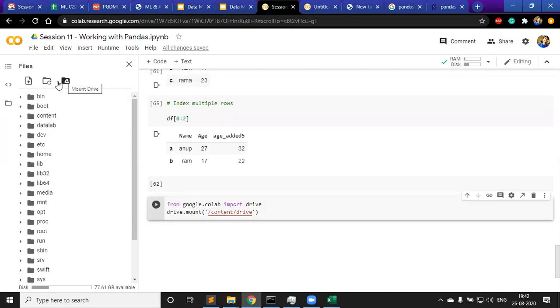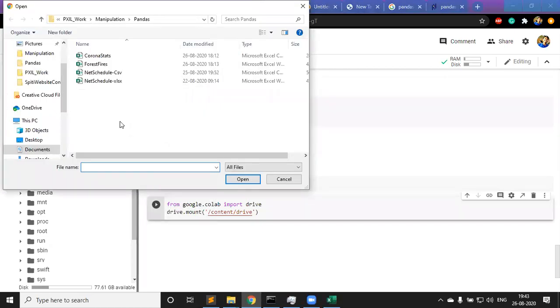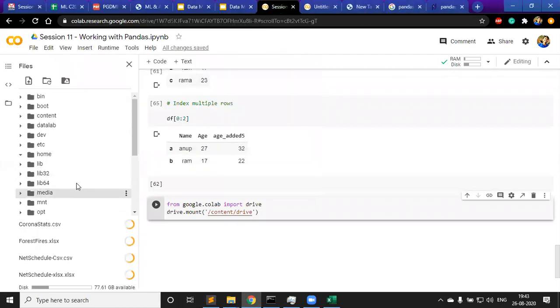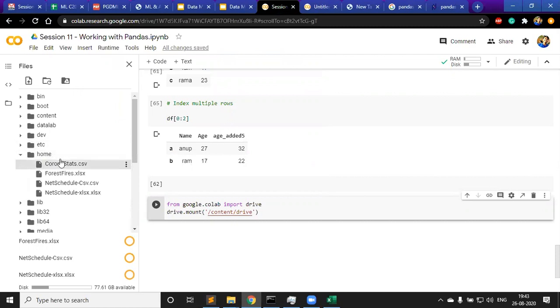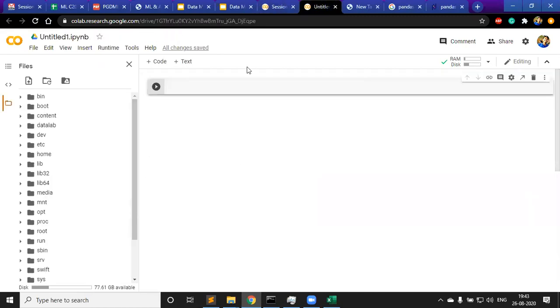So anyway, let us in fact upload something in the home folder, and just upload it here, because otherwise we would not be able to find it. So I'll go to the home folder and use it from there. I don't know if it could be read directly, but I don't have any other idea, any other way to know. Otherwise, I'll just start it from here.